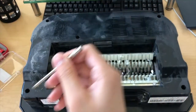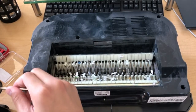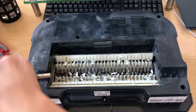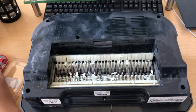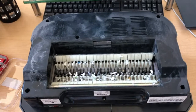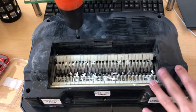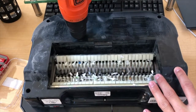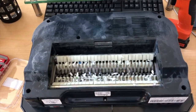Okay, this extension socket, I'll put that into my drill because it can grip onto it. Okay, you get a PH1 screwdriver, which means Phillips head one. Right. See how this does. Those screws are really deep down there, so I can't even use my drill for those ones. I'm gonna have to use a long screwdriver. Here it is.